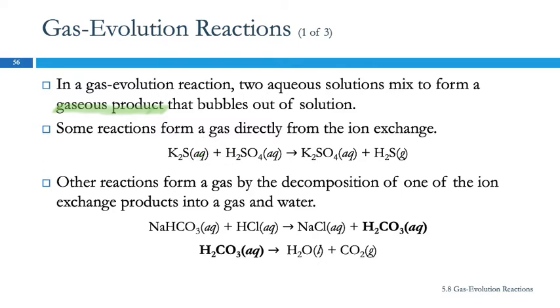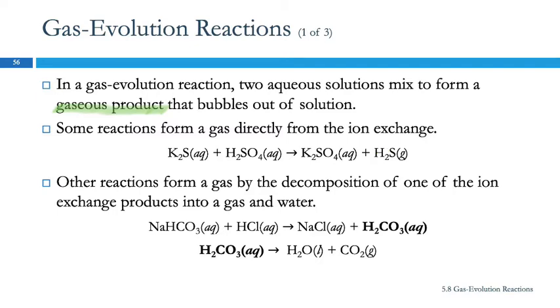There are different ways that these reactions can occur. Sometimes the gas is formed directly from the ion exchange. And predicting products for any of these reactions, we're going to use that swapping partners technique, okay? So here, if we swap the partners, we end up with K2SO4 and H2S, dihydrogen sulfide gas, which smells horrible. How do you know it's a gas? Well, I don't expect you to know that, except now I've told you that H2S is a gas, and it's one of four things you have to remember. So you can form that just directly.